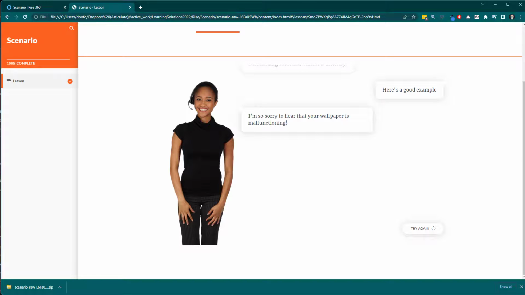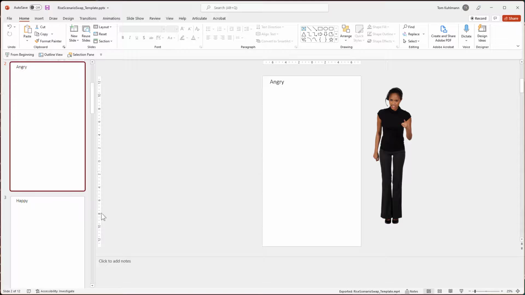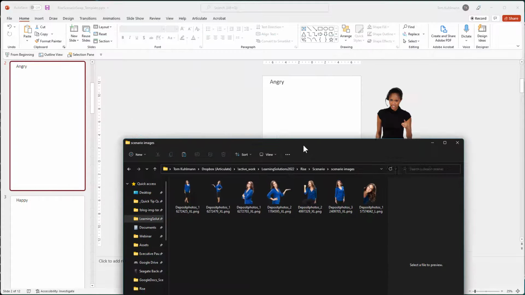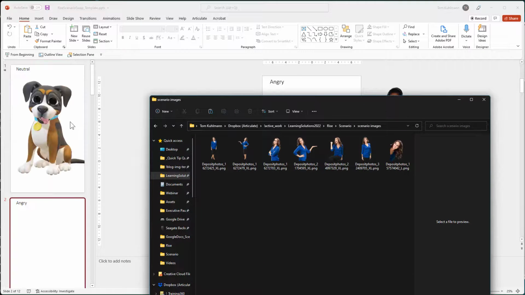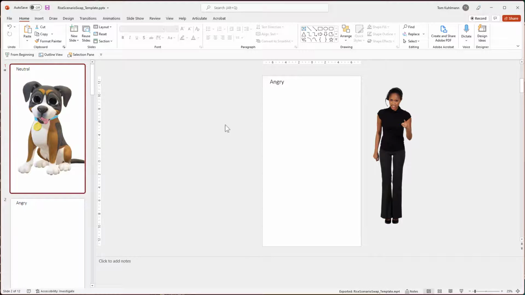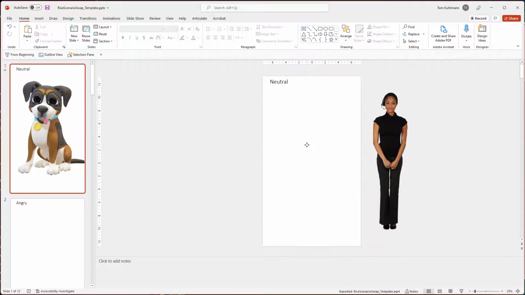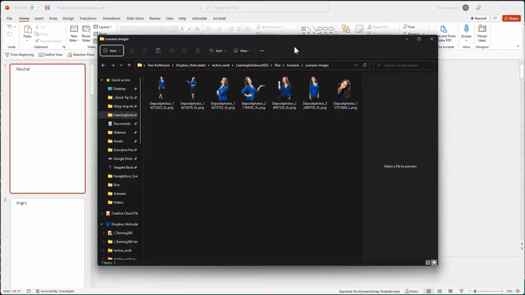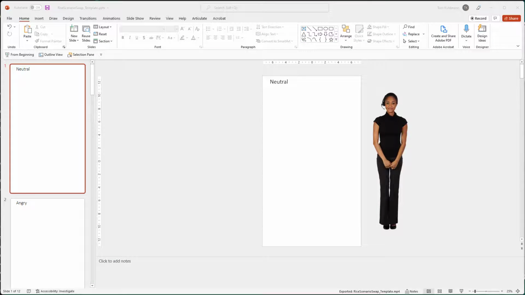So I know I have neutral, talking, happy, disappointed, and surprised. I'm going to do this real quick just to show you how fast that could be. Let's say you're working with a real course, and these right here might be your scenario images, right? So we're going to just swap these out real quick. What I would do is I say, okay, I know I've got a neutral. So I'm going to come back up here to neutral. As much as we like the dog, we're going to get rid of him, right? And I'm going to take my folder here. Here are my characters. I'm just going to drag those. I'm going to put them off screen here so I can drag them.